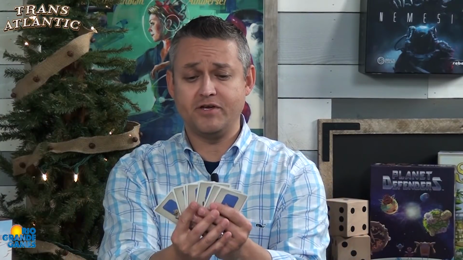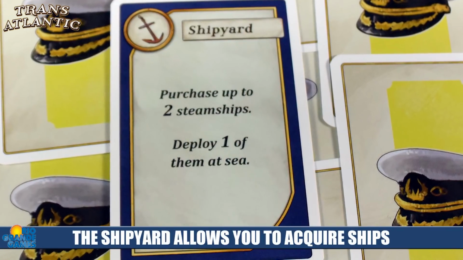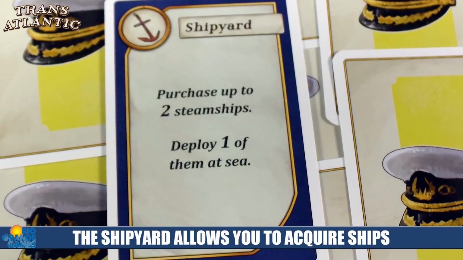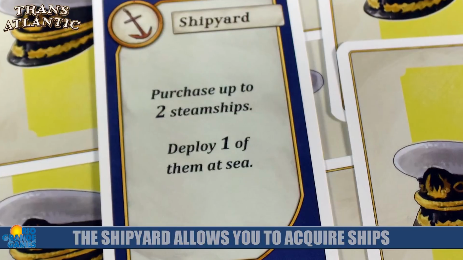So, on your turn, it's very simple. You look at your hand of available cards and you pick one of them and enact that ability. I'm going to talk about the Shipyard first. This one is the most simple to explain. It just allows you to purchase up to 2 ships. One of them you can deploy at sea, and the other one you have to set next to your player board.